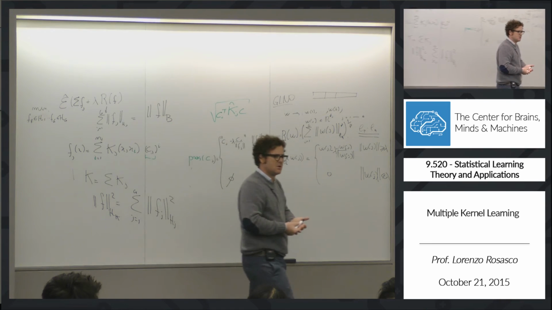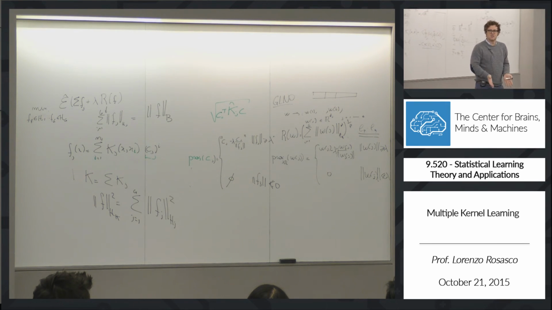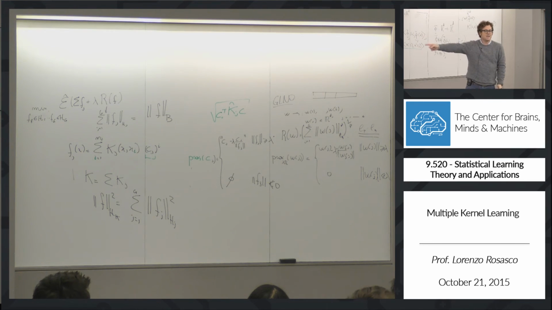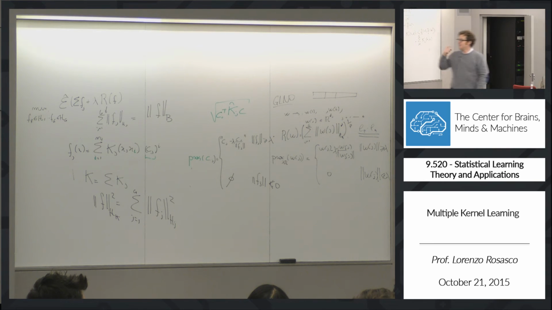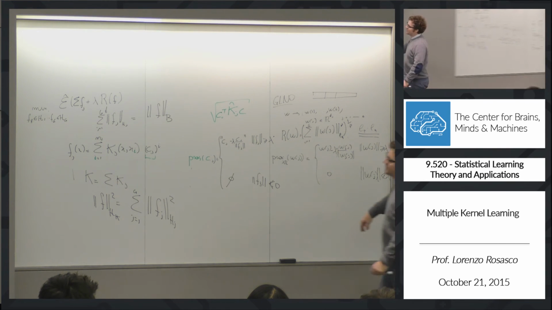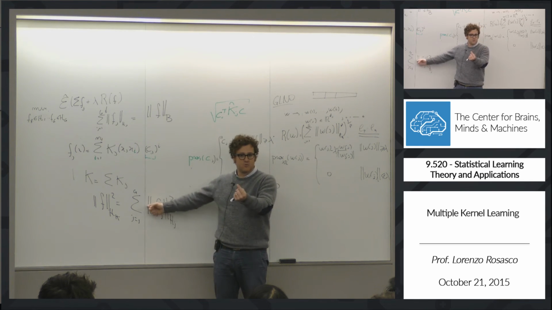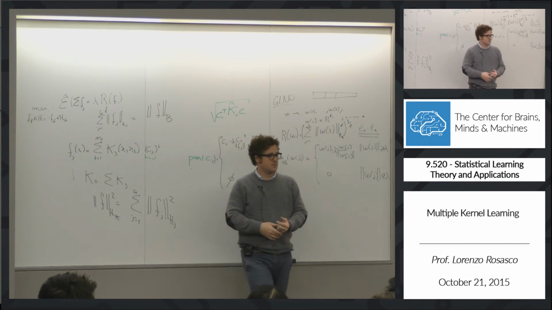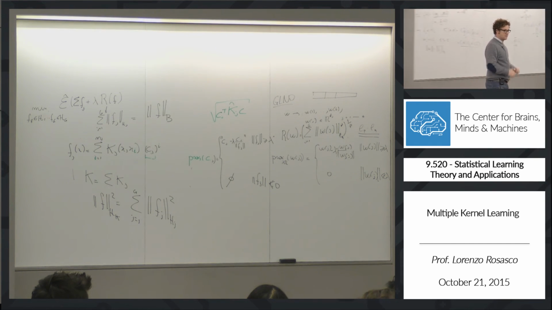What do you lose? Well, exactly what I've been discussing for 4 days: sparsity. You're not going to select any of those kernels. You're just going to put them all together. Notice that, in fact, instead of having a vector of coefficients, you're just going to have one, because you have one kernel. And that's what you estimate. So you reduce the complexity of the problem horribly, but you're going to take all the kernels.